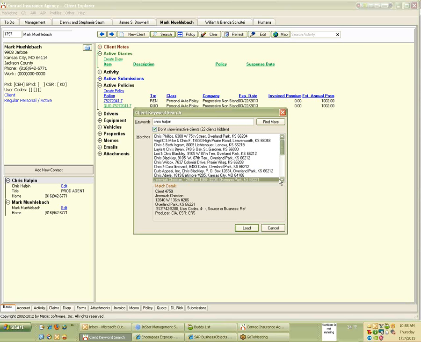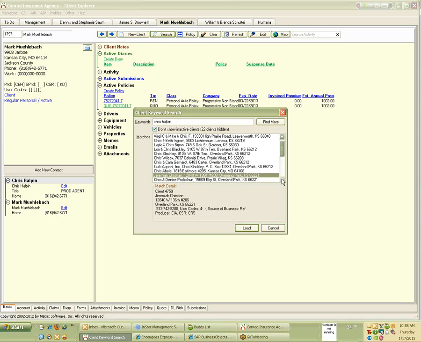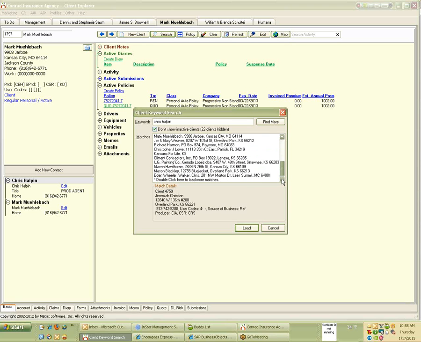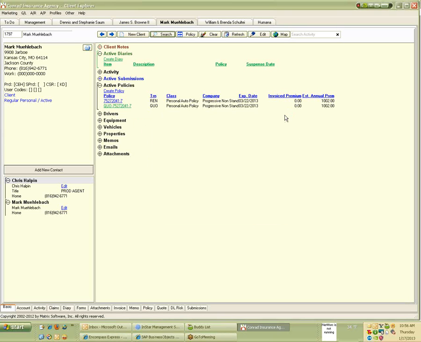Okay. So if you wanted to put something unique rather than Chris Halpin, you could put CEH. Oh, as a contact instead? Yeah. Well, let's try that and see how it works. I'm just curious now.